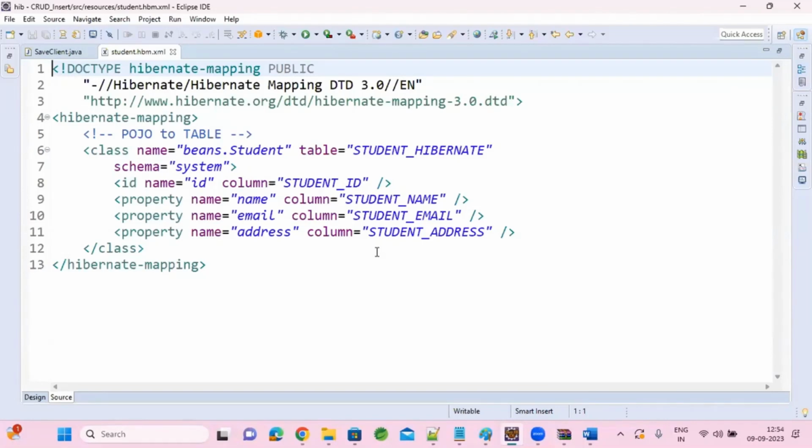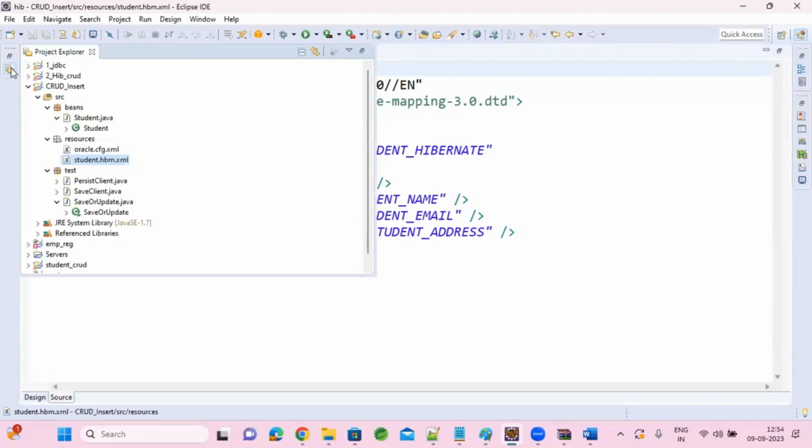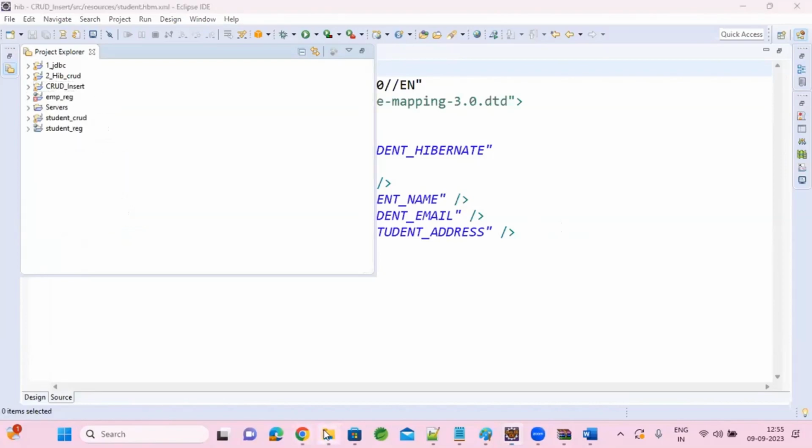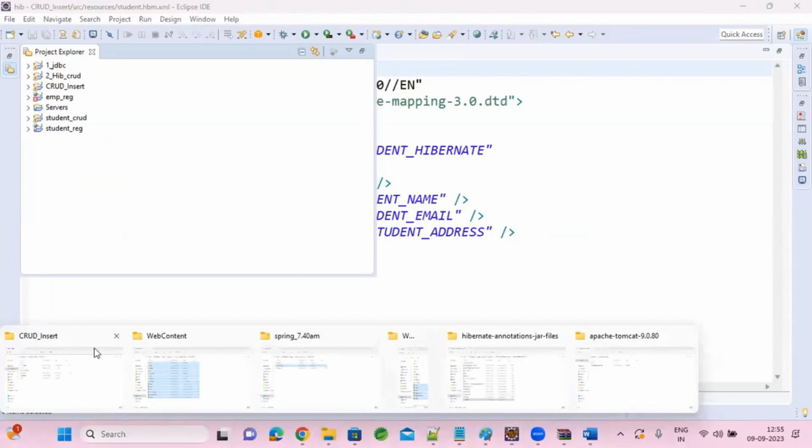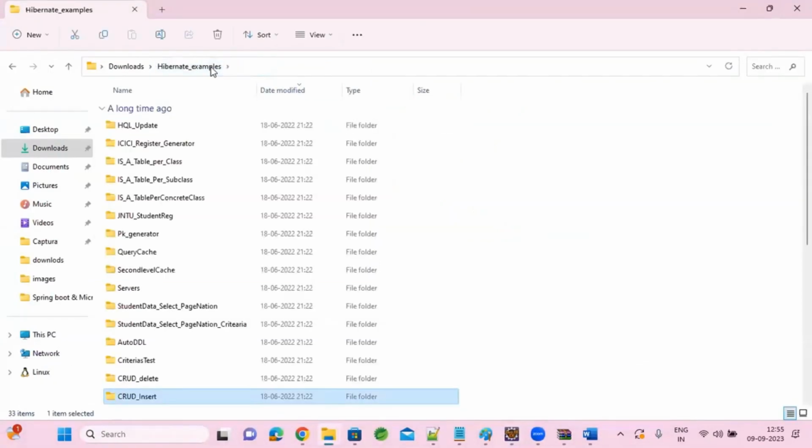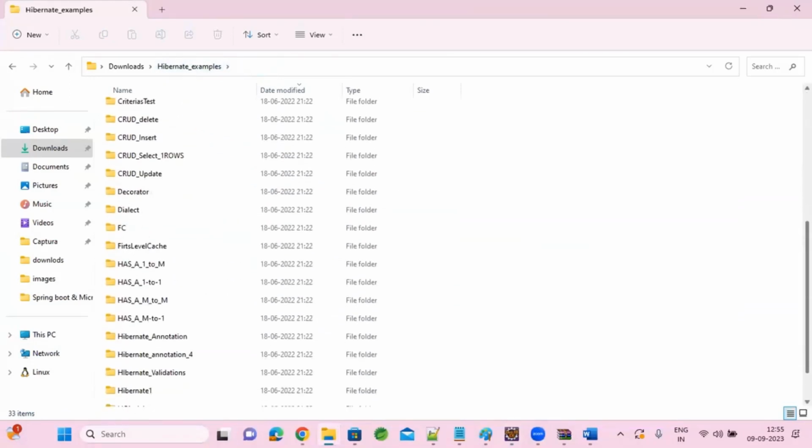Instead of simple get or find all methods, when you have complex joins, they have given HQL or native SQL also. Still, if you feel HQL writing is complex and want to write direct SQLs using Hibernate, you can do that as well. We see SQLs most of the cases for select operations. We call it HQL. You see, HQL examples are there. Now I will show you selecting records. Selecting data.